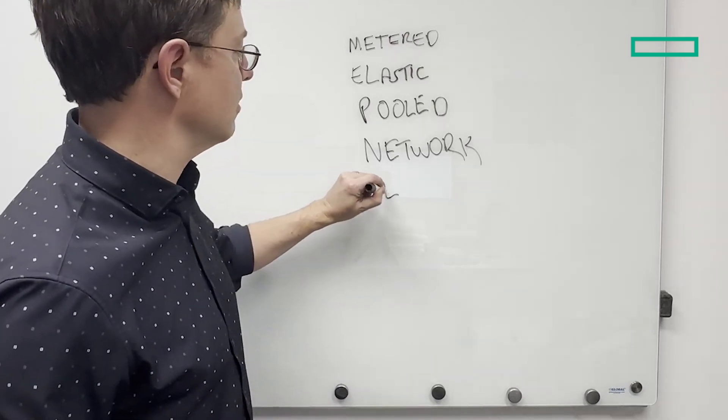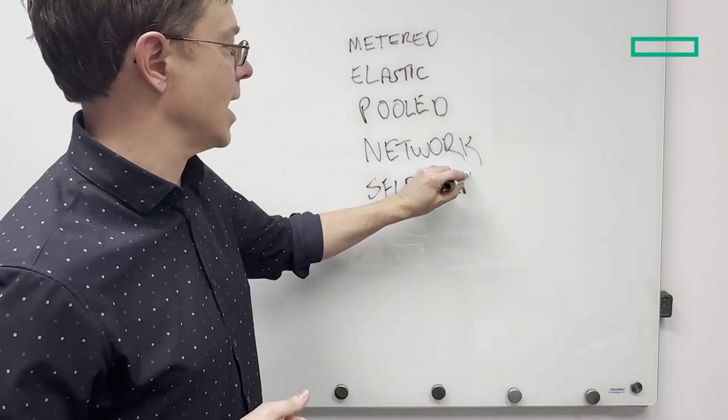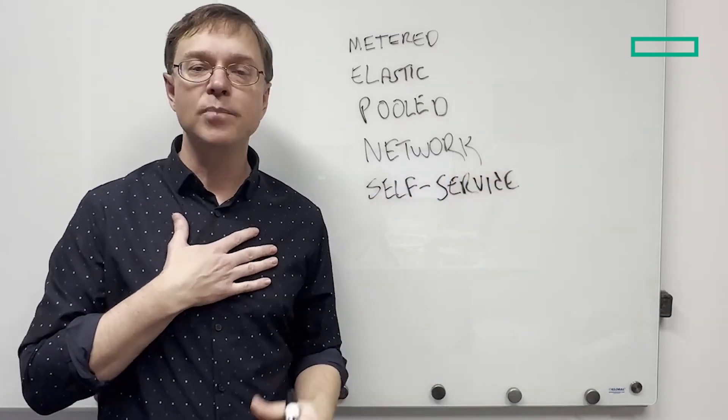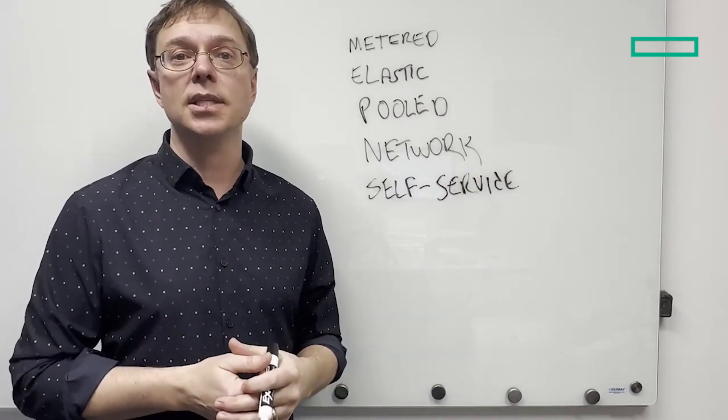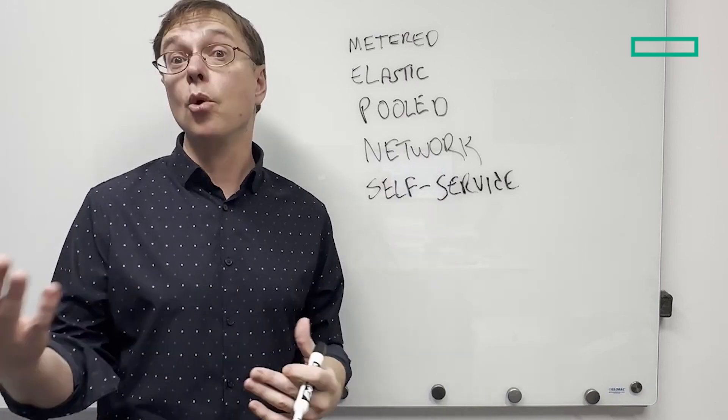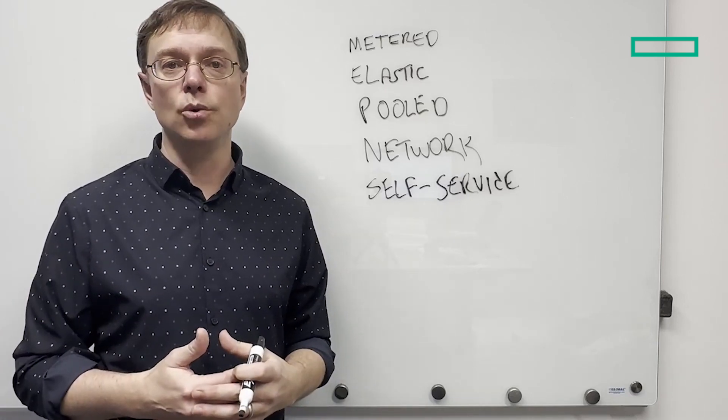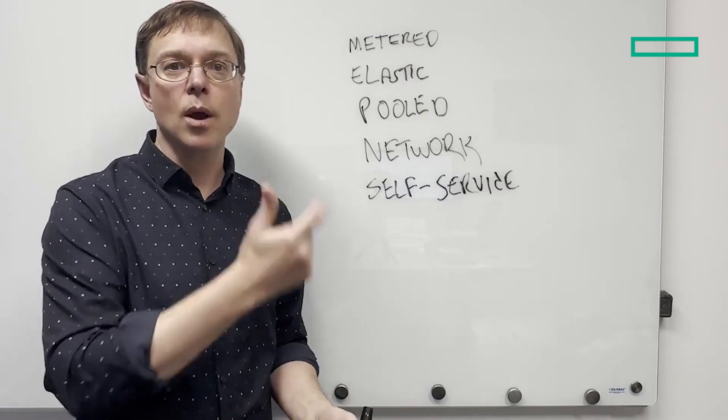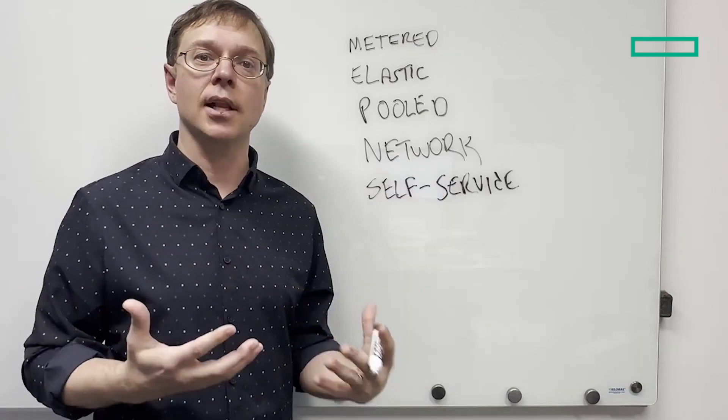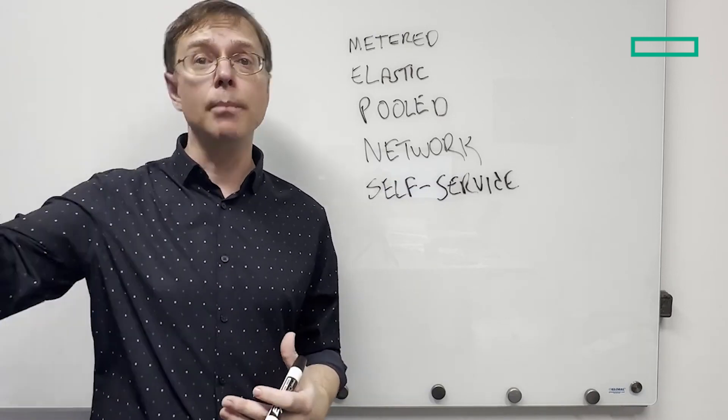So self-service is the fifth and from a Morpheus perspective, one of the most important attributes of cloud computing. Why is it important to us? Because it's what we provide. Morpheus is an application stack. It's a framework, a platform that lets enterprises as well as OEMs and service providers create these hybrid cloud environments. We connect to your on-premises hypervisors, your networking tools, your ITSM tools, your other tooling to create a true private cloud. And we also wrap governance policy around how internal users access public cloud resources.